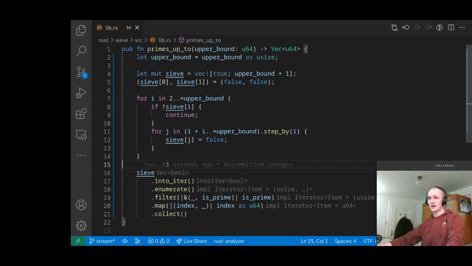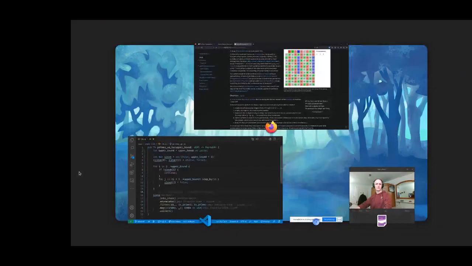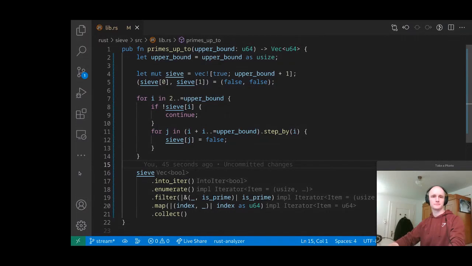I actually cannot remember. It's another one with iteration, so it shouldn't be too hard. Let me just check that. Oh, I know where I wrote that down, so it shouldn't take too long.